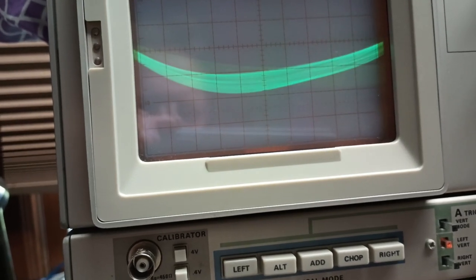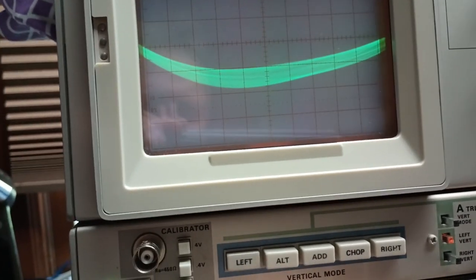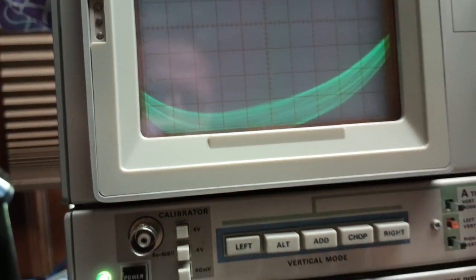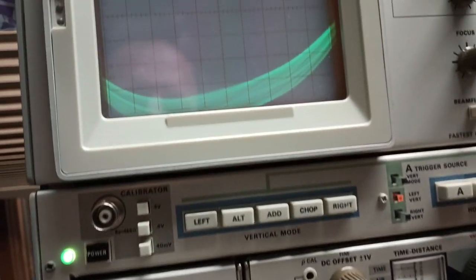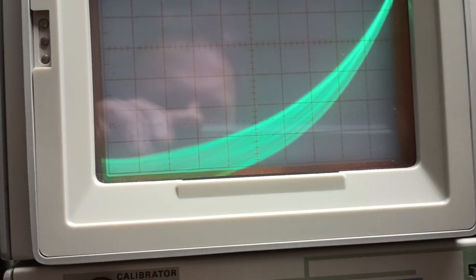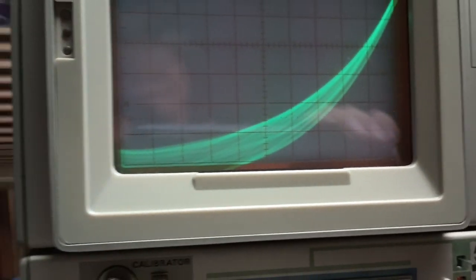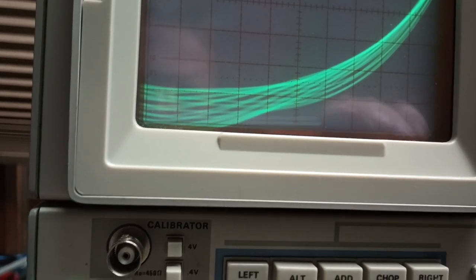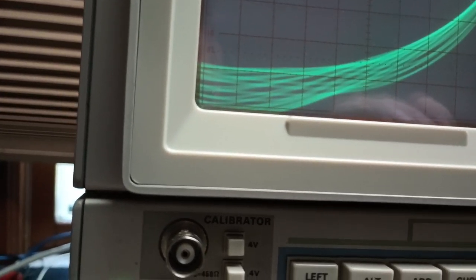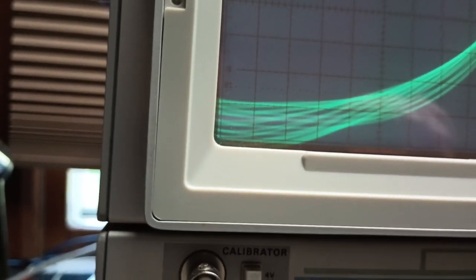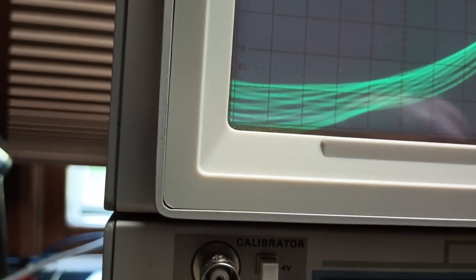Sweep, increase amplitude, yada yada yada, all kinds of knobs. The more knobs to turn, the more funner it is. Okay, more brightness. 21.1 megahertz, 20. See all the different shapes? There's a bunch of waves in there. Are they reflections or are they trash coming from the generator? I don't know.